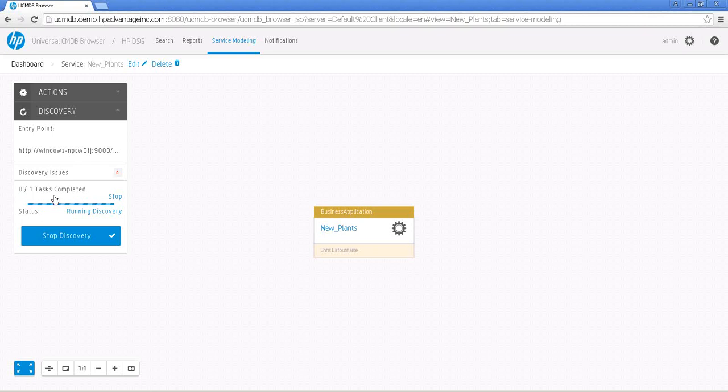Keep in mind that this is more of a spiral discovery approach that UCMDB or Universal Discovery takes. So I may be kicking off just an IP discovery at the first point, but once I get results out of the first discovery, I may kick off additional 3 more activities to discover further elements that I have got back as a result of my first discovery. So as you would see, these tasks will actually keep on increasing as you move forward or as you give it more time to discover. So typically, with the new ASM 10.21 enhancement feature, you could be looking at a timeline between 5 to 20 minutes to typically discover most of your application elements and dependencies.